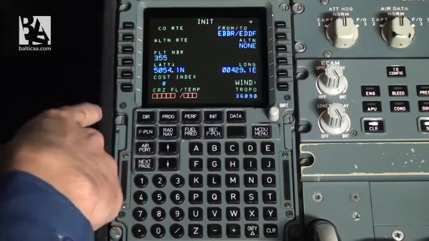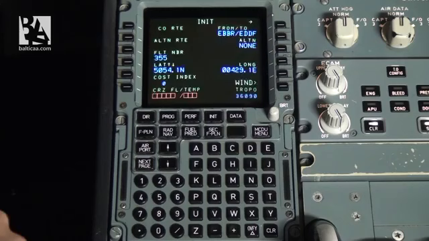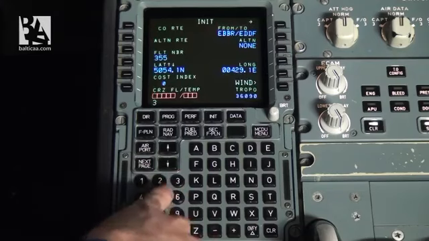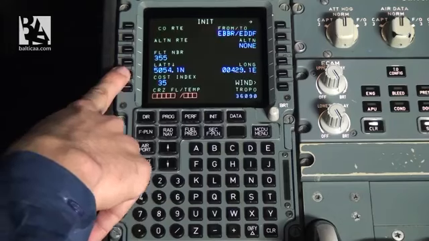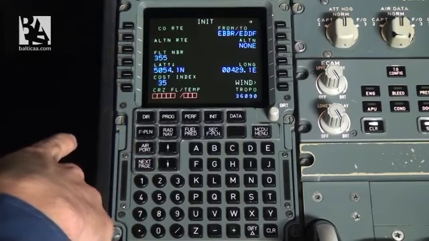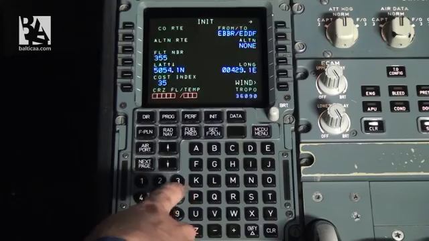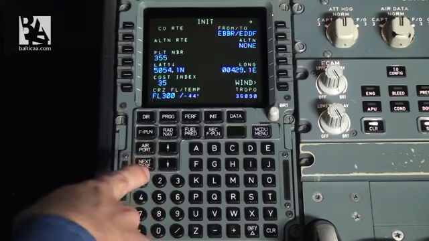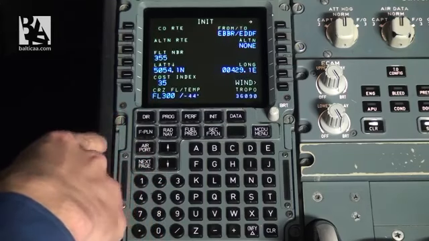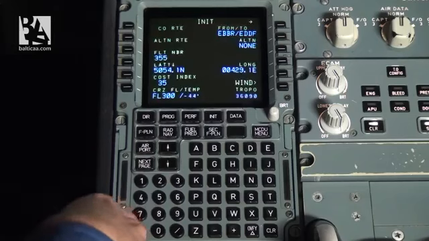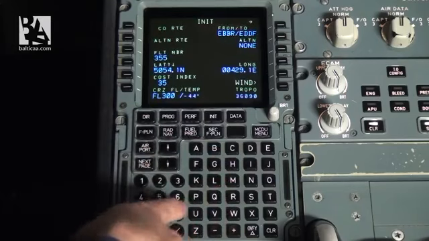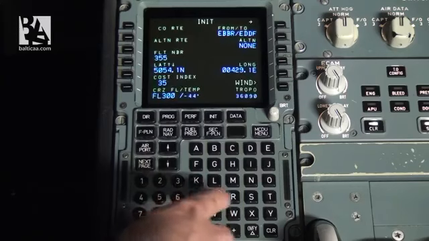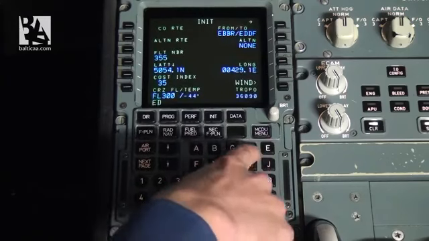By continuing, we enter the cost index. The cost index is decided by the dispatch. It is usually around 35 to 50, but it can go from 1 to 999. We also enter the planned cruise flight level, which is 300, 30,000 feet, and the planned temperature at flight level 300 is minus 44 degrees. We also enter the alternative airport, which is, according to the dispatch given flight plan, Köln airport, and it is Echo Delta Delta Kilo.